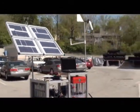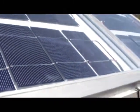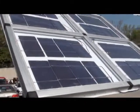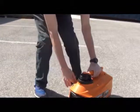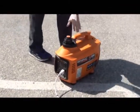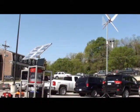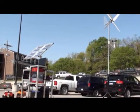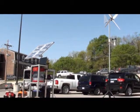of the future. The system consists of a student-built solar panel and wind turbine that represent the renewable energy contributions to the grid, as well as a gas-powered generator that represents the traditional coal-fired power plant energy that is currently in the grid. These energy sources can be used to either directly power a load on the system, or the energy can be stored for later use in a few different ways.